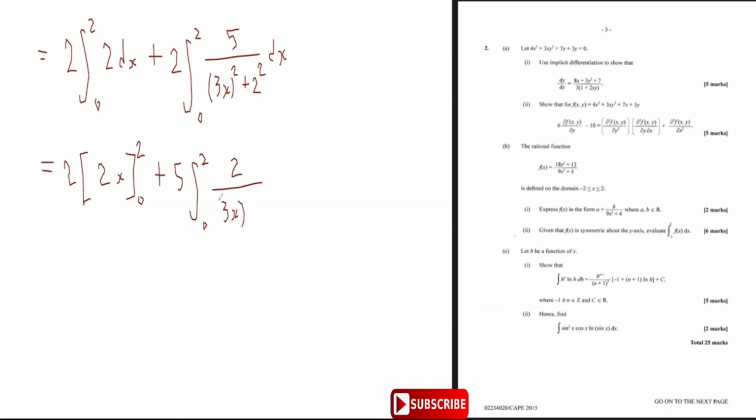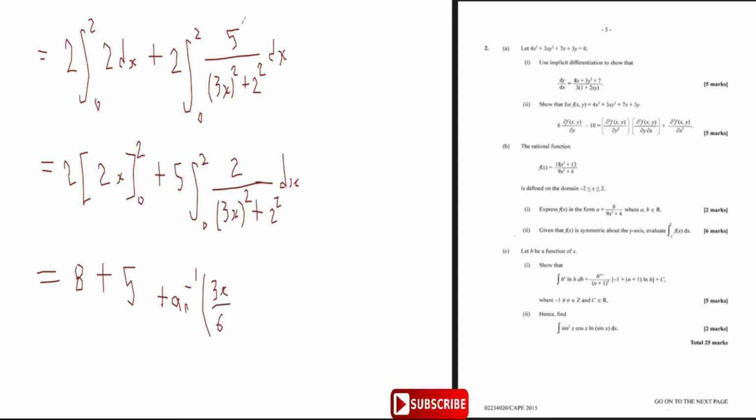Three x all squared plus 2 squared. All right, so all I did was interchange the 5 and the 2, and now we're good. Because then this part is now just tan inverse x over a. So this works out now to be, plugging in the 2, 2 times 2 is 4, 4 times 2 is 8. This works out to be 8 plus 5 times tan inverse x over a. In this case, x is 3x over 6.